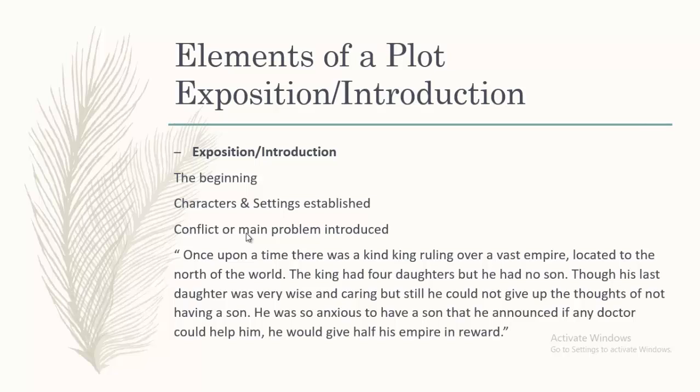We get to know this when we begin a novel. The beginning portion is usually the exposition, where we get to know the characters, we can read about them, and we also get to know the settings of the story. And the conflict is also introduced. We would talk about conflict in a different lecture, but for the time being, you can say that the conflict is the main problem in the story of the novel, or the main problem in the plot.